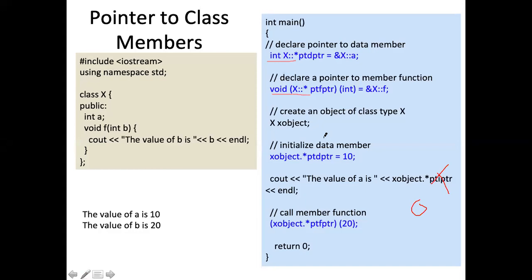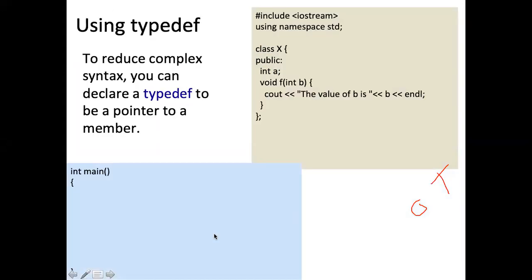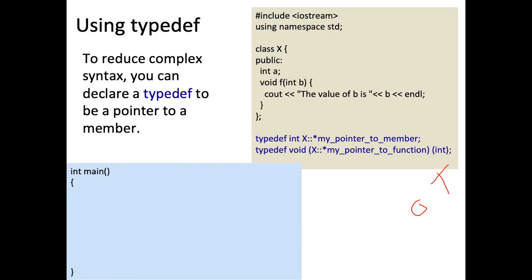ठीक है, तो अगर आपको सिंटेक्स याद नहीं रहता, आपने एक दफ़ा सिर्फ अपने प्रोग्राम के अंदर टाइप डिफाइन करना है और फिर कोई कीवर्ड आप रख सकते हैं. You can use that keyword to define the pointer. ठीक है, the rest is exactly the same जैसे मैंने पहले आपको बताया. तो this is the definition part which comes outside your main program. It could come in your global declaration part जहाँ पे आपने टाइप डिफाइन किया, and then in your main program you can call it like you have just called my pointer to data member, and we have given it a name. Similarly, my pointer to function, we have given the name of that pointer and just initialized it.